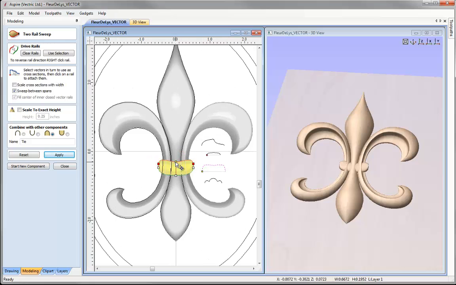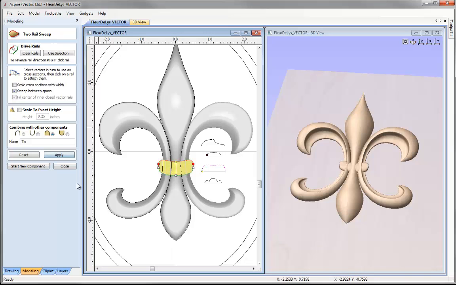If I zoom in, we can also see that everything's colour coordinated. So you can see that there is a red node on our smaller cross sections, which we can see on the ends there. And then we have a yellow node on our larger cross section, which we can see in the middle there. So that's helpful.